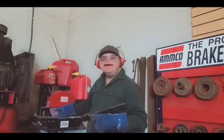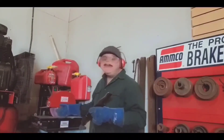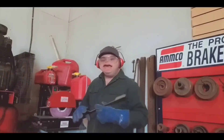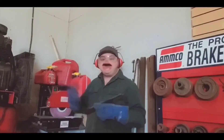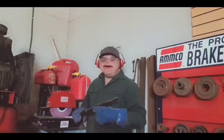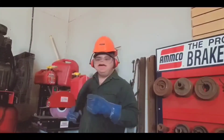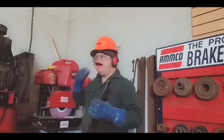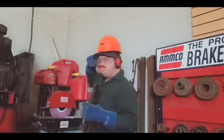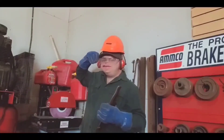Dorbert shows the blade sharpening wheel — a grinder that sharpens the whole blade. He notes it might be something best left for the professionals, since most people won't have one at home. You've got to be careful when using one of these because you get a lot of sparks flying — safety first. Someone off-camera reminds him not to have anything flammable nearby when sharpening mower blades because of all those sparks.